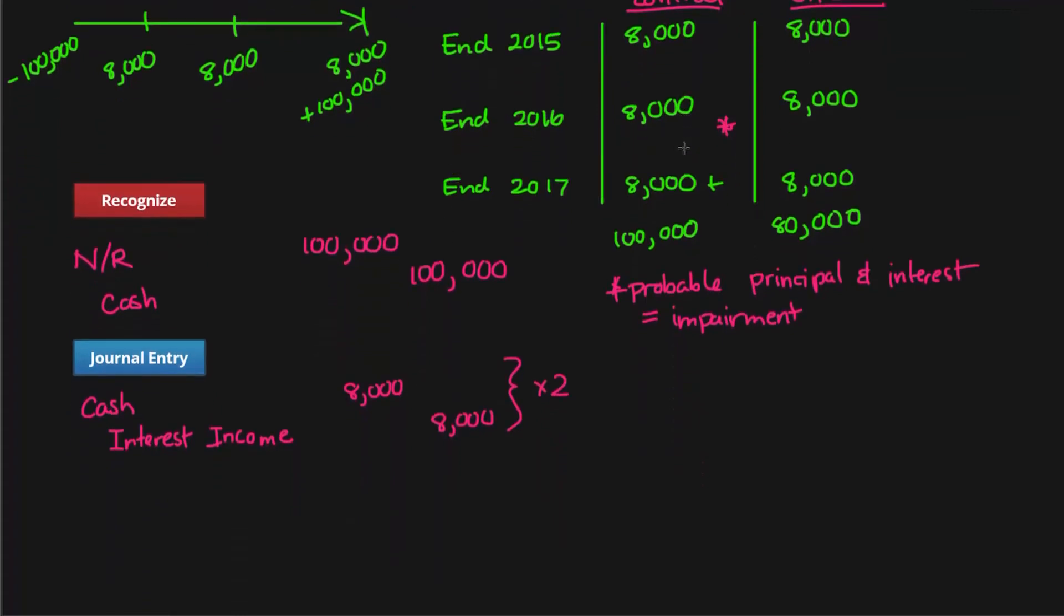What we're going to do now is find the difference between the carrying value of what's on our books and subtract the fair value. That's going to equal the impairment charge. The carrying value of our note that's on our books - well, there's no discount or premium on our note. It's issued at par, so the carrying value is simply $100,000.